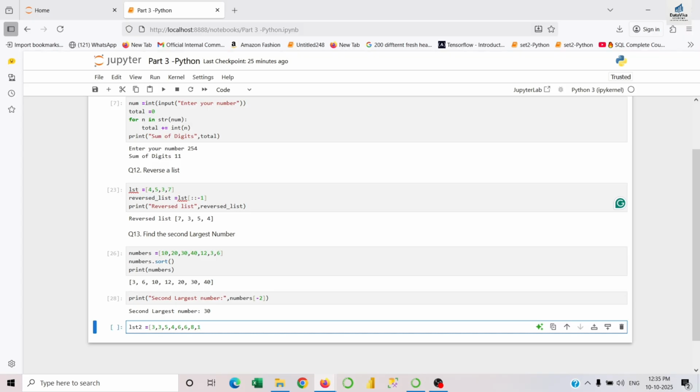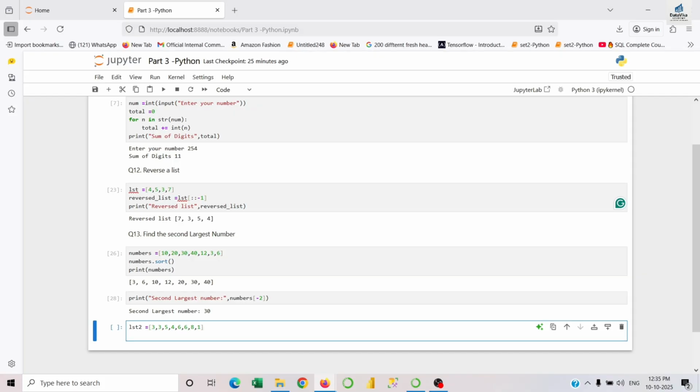In our list some numbers are repeated multiple times. So first we have to remove the duplicates from the list, then only can we find the second largest number. Otherwise we will get the same number.